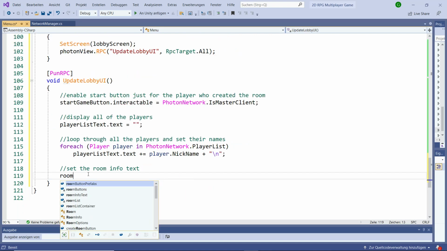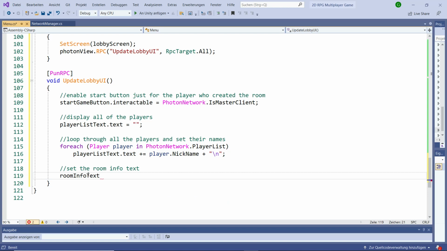So here roomInfoText.text is equal to, quotation mark, I want it to be bold, so <b>, and then in the middle room name, then here we want </b> and a backslash n, then plus PhotonNetwork.CurrentRoom.Name.